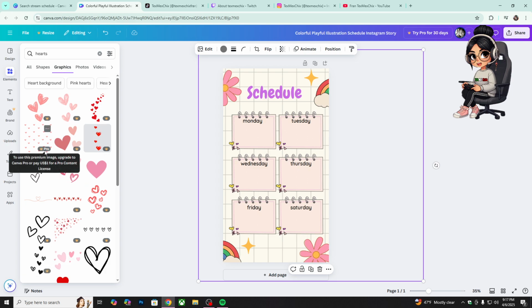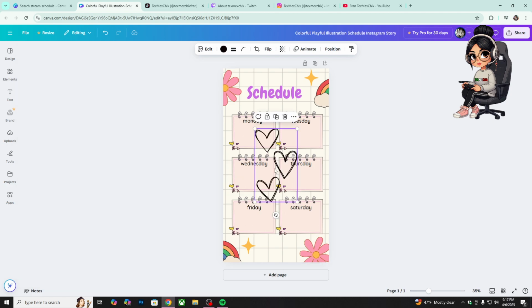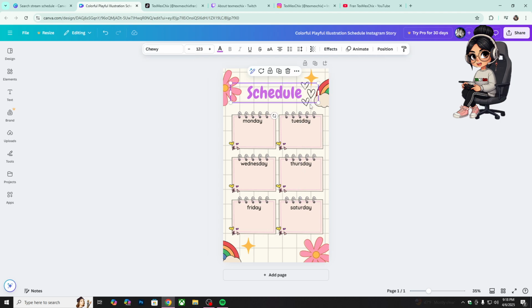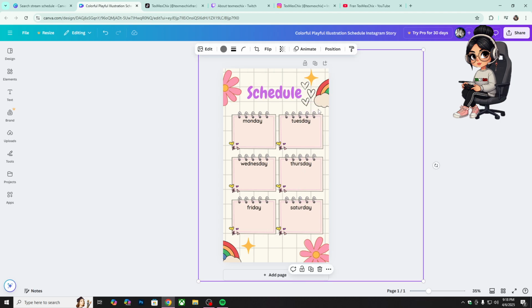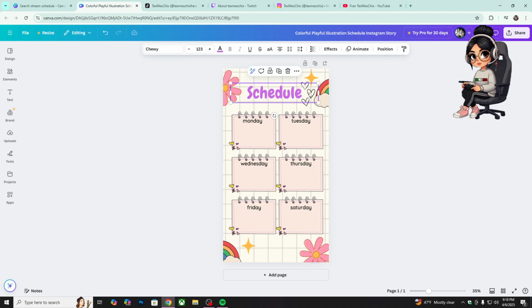Anything with a crown is if you're gonna pay for it. Otherwise, if it doesn't have a crown, then you're good to go. So you can pick anything and it will literally plug it in for you. So we'll put these over here on this side. And then you could just play around with it however you want the layout.